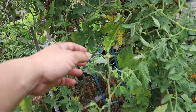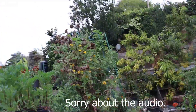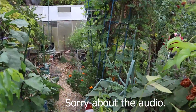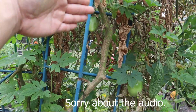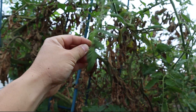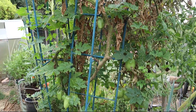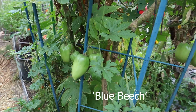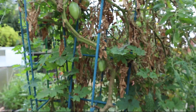Over there, some Blue Beets tomatoes — I'll swing around and give you a closer look. Most of our tomato plants grown for summer have been removed except for this Blue Beets, which we left because it still looked pretty healthy and robust. You can tell the plant is winding down when the leaves growing toward the top get smaller and smaller. When that happens I prune them back, because it tells me the plant doesn't have enough energy to sustain new growth. Then all the fruit down lower has to ripen for us. I'm optimistic there's still enough warmth to ripen them — we have some that are turning color.